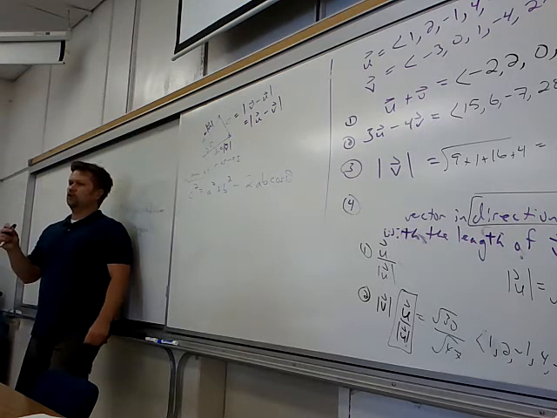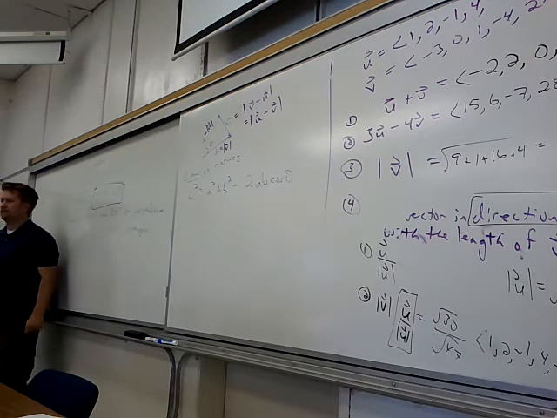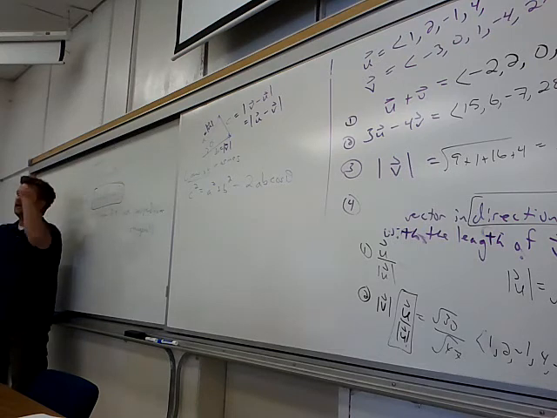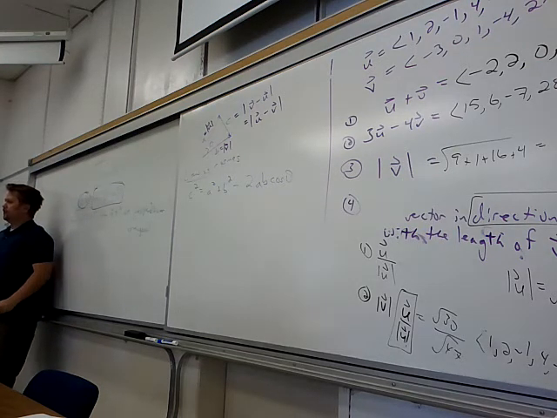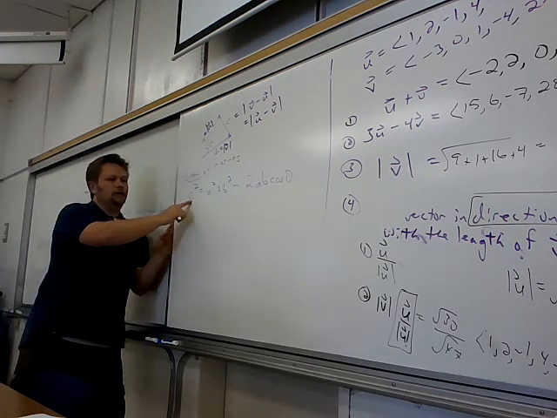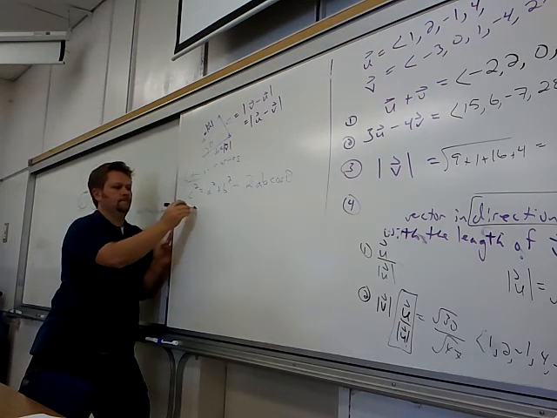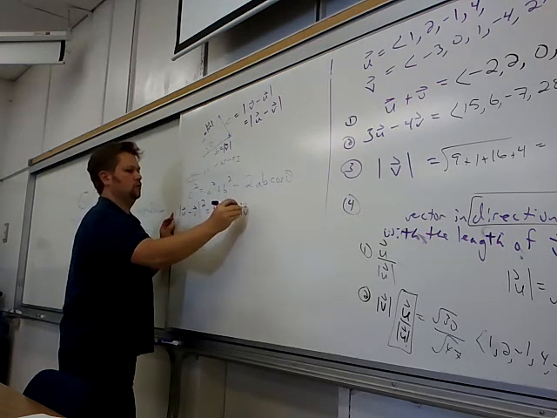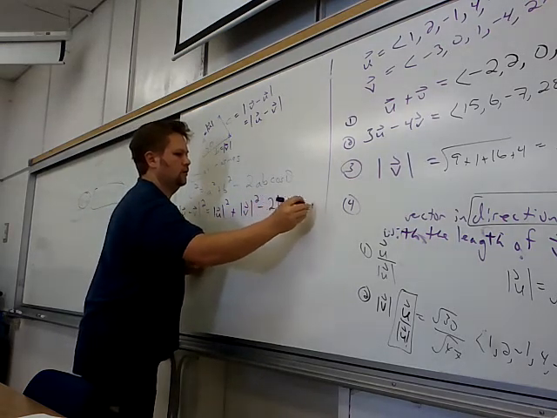Because this is huge. Everybody understands that this thing is a pain. In general, it's a pain because I can't find the angle. I'd love to be able to use this to get the angle. That would be great. If only there was another way to get this. And there is. We're going to prove it right now. We're going to figure out what that other way is. So in place of here would go what? Squared equals A squared plus B squared minus 2AB cosine theta.